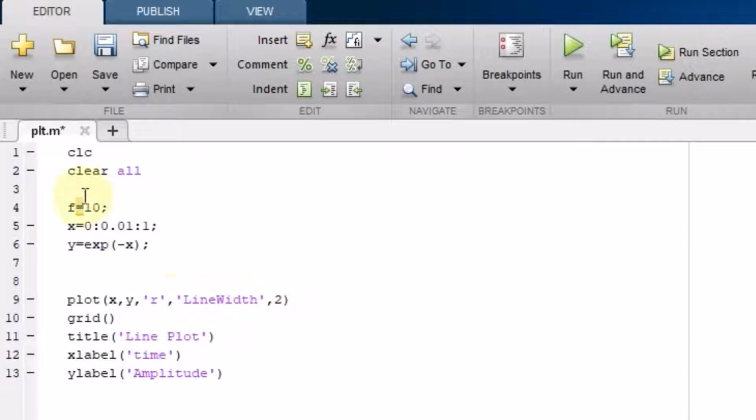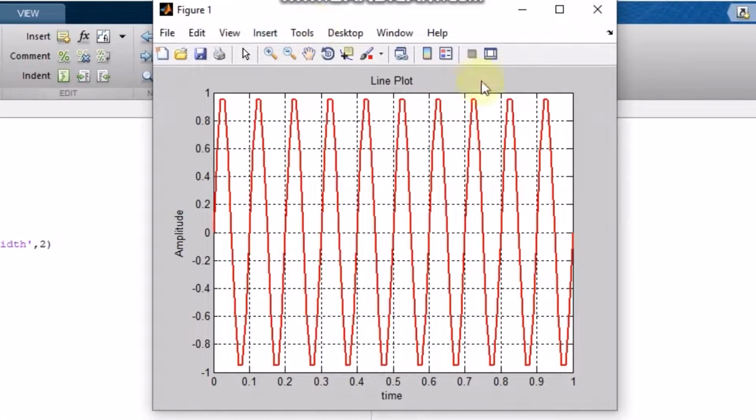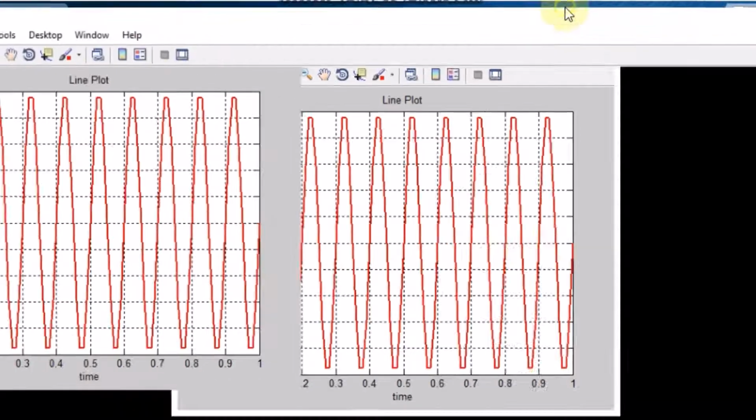So if the frequency of it is 10 hertz, let me write the sine, and inside the arguments here, what I will have is sine of 2 into pi into f into x. Okay, so that is the value of sine here. Now let me print it here. What I will see is that these are the values of the sinusoidal function, which I can see here very well.